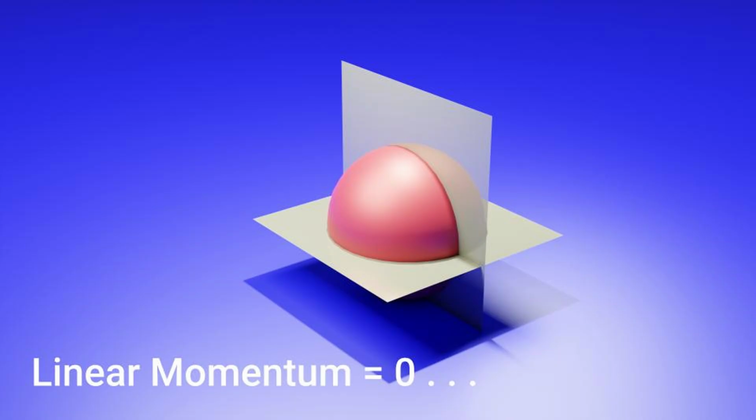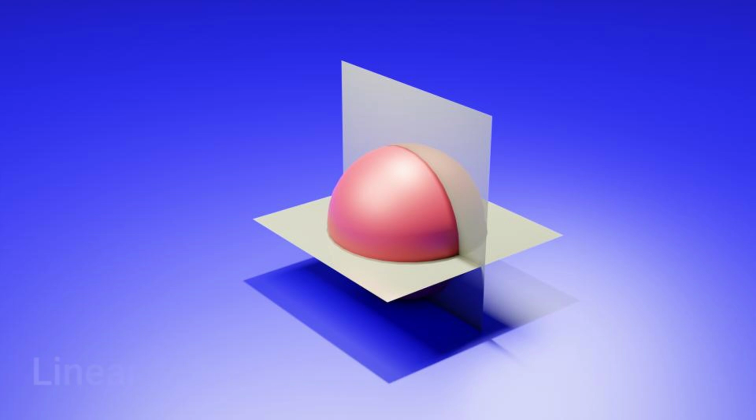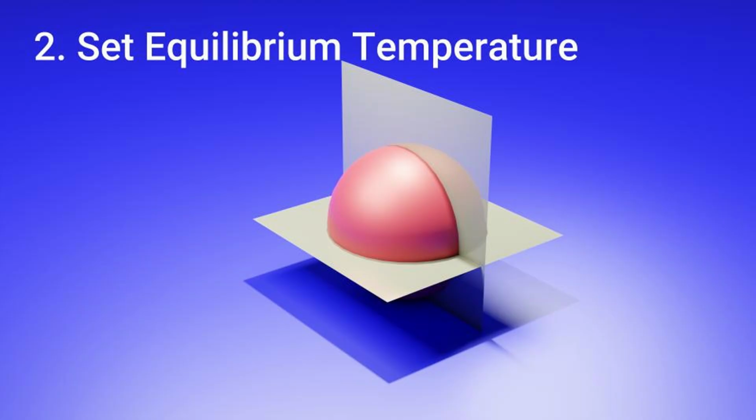At this time step, we will gradually increase the velocity of each and every atom while keeping the linear momentum to zero. Next, we would set the equilibrium temperature. This temperature depends entirely on the context of the simulation study. For instance, if I want to study the water at 25 degrees Celsius, then I will set my equilibrium temperature to be 25 degrees Celsius.